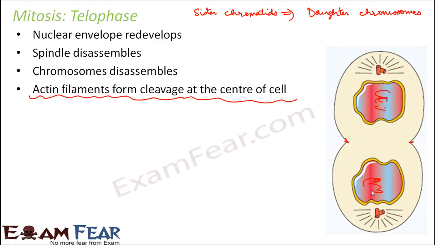How this actin filament forms the cleavage, that we will see in the next stage, that is cytokinesis. So here all the different cell organelles will also develop. So now you can actually see the two daughter cells getting formed. It is just that the cytoplasm is still connected. The nucleus has already divided. So the karyokinesis is over with telophase, because your nucleus is completely divided. So you have two separate nuclear membranes, which clearly states that the nucleus has already got divided. And now we will see the last phase, that is cytokinesis.